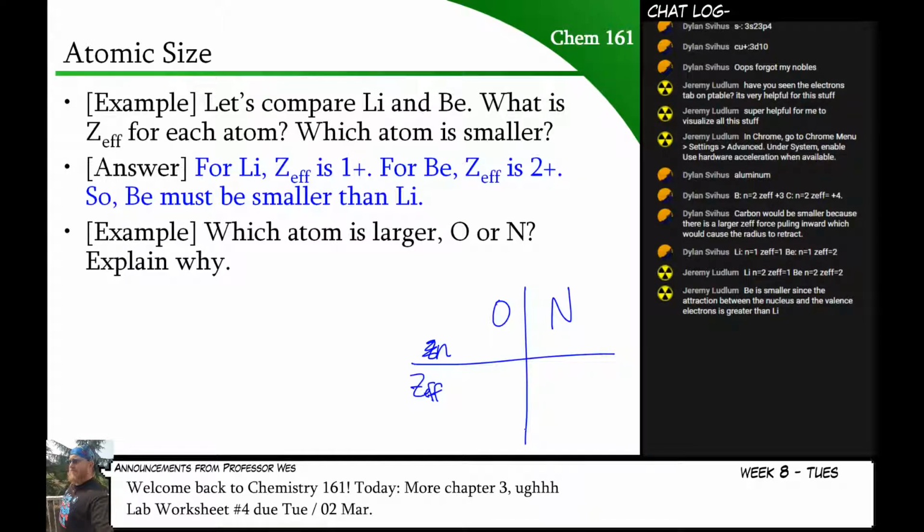So for all these problems, you're going to make this little grid here over and over and over again, and just fill it out, and then explain. That's the secret to doing atomic trends, basically, in quantum mechanics. So I'll give you 2 minutes to do that. We'll go over the answer, and we're going to move on to a new topic because I think we've talked about this enough.